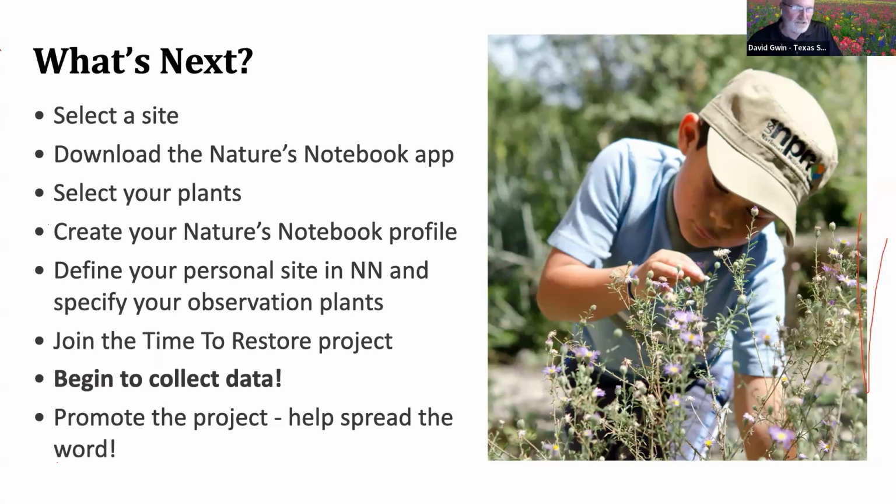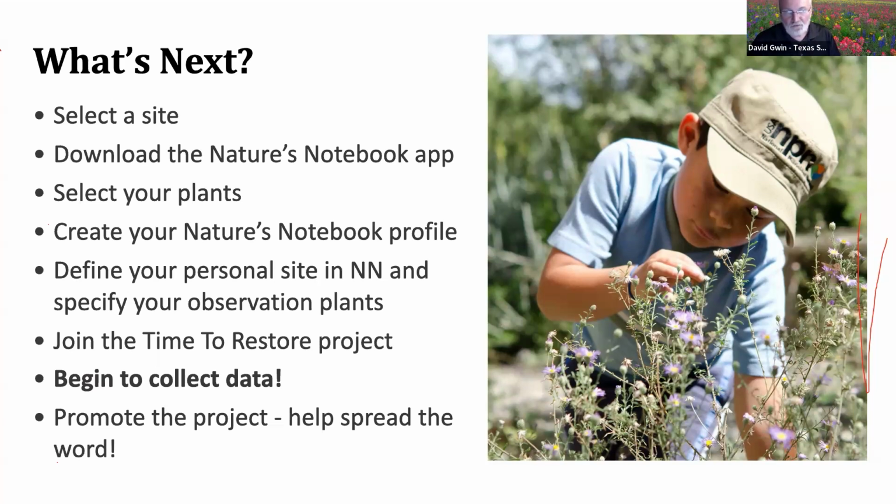But most of these are individual personal sites that you set up, you manage, you specify, and then you maintain on an ongoing basis. Once you've got your profile set up, you've defined your site, you then specify your plants, right? That's which plant you're going to observe, which patch you're going to observe, make it only 2 or 3 species, and then you're good to go. You now have a profile, you have a site specified, and you've added your plants that you're going to observe over the long haul as part of your data collection effort.